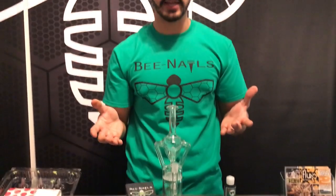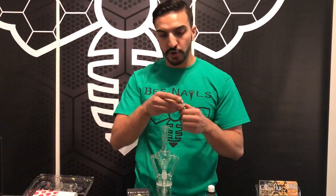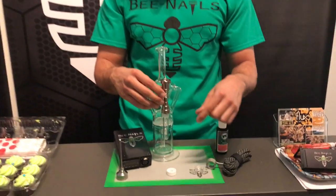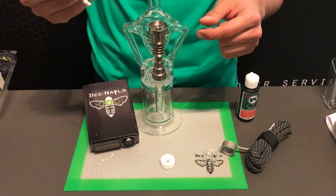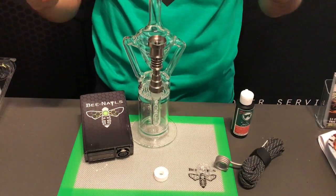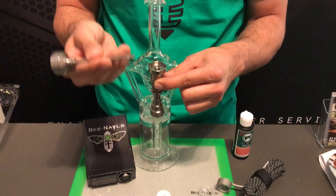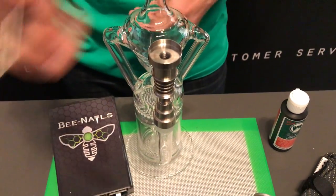When it comes to cleaning the Trinity nail you have a few different options. As I mentioned earlier, you always want to have a clean titanium base when using your dishes. If you want to use your titanium, you're going to want to crank up the heat on your e-nail and simply — after it gets hot enough, we recommend anywhere between a thousand to twelve hundred degrees depending on how much residue you have — you can simply scrape off the residue with your carb cap and dabber, scrape it off until it looks clean and you're good to go.